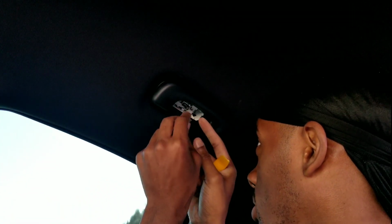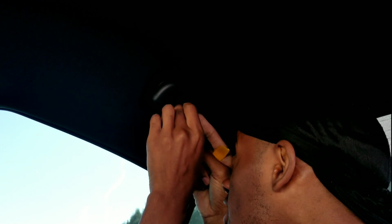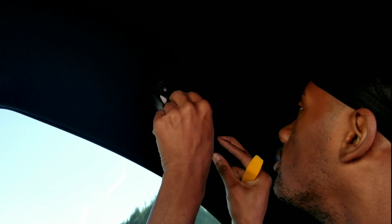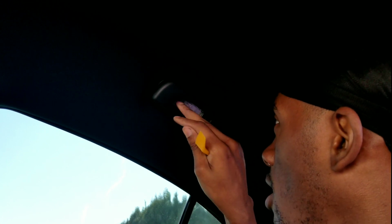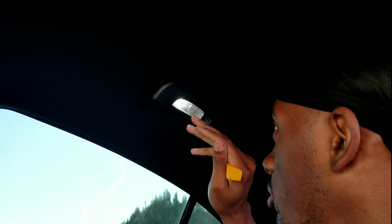Hey, what did I do with my other light bulbs? Just put them in the cup holder. There's no putting it in backwards or anything like that, so you just put it in and see if it lights up. If it doesn't, then take it back out, switch it around. Puzzle to the piece. Slide her back in there. Pop this little dude back in. It kind of worries me because if you press this a little harder, how often are you gonna be turning on your light? But with the little amount of pressure that I put on that thing, it still popped out quite easily. So yeah, that's how you do that.